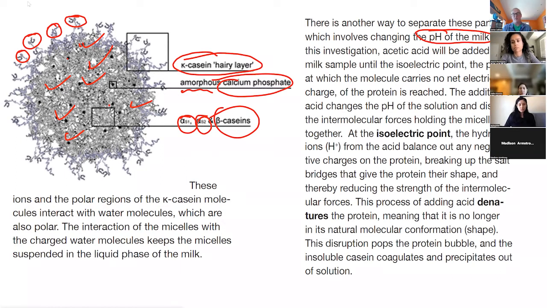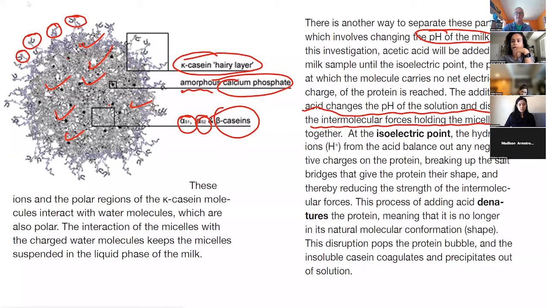Down. Down, right? It's going to decrease. So I can't remember, the pH of milk, I think is slightly acidic. Or it's pretty close to 7, but we'll do that experiment. But by adding acetic acid, the pH is going to go down. And what we'll find is that the addition of that acid disrupts those intermolecular forces that hold the micelles together, because you've got negative charges and you've got positive charges.